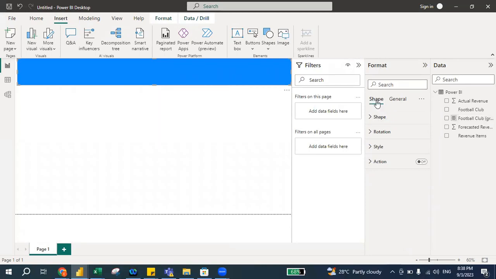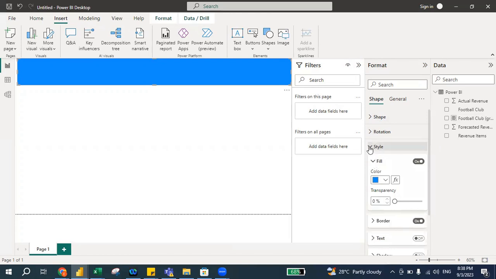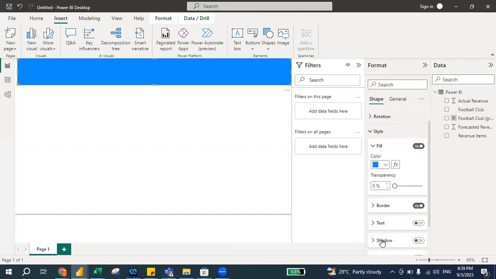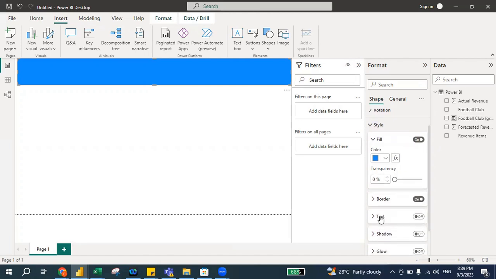Can you see this format area over here? My friends, if you can see the format area, maybe you can show some thumbs up or some emoji. In this format area, I hope you can see Style. Once you go to the style, you will notice under the style there's an item called Text. Can you see the text? If you can see the text, maybe you can show some thumbs up. Under shape, under style, there's an icon called Text.